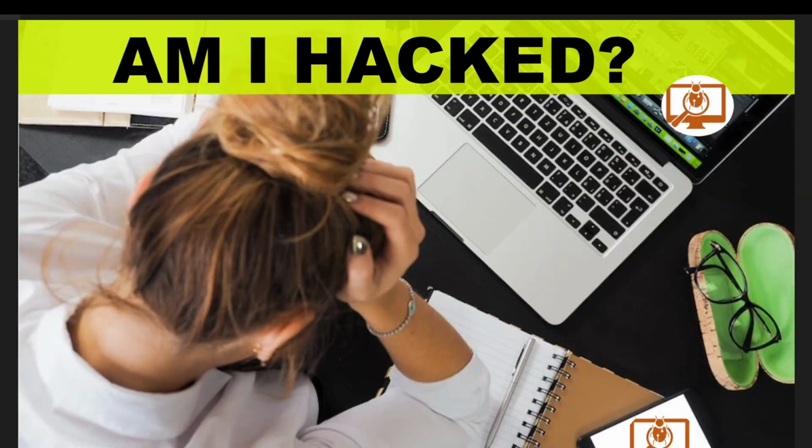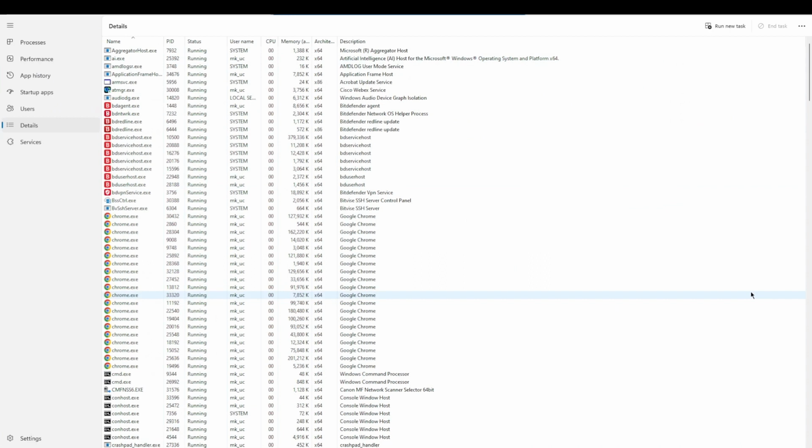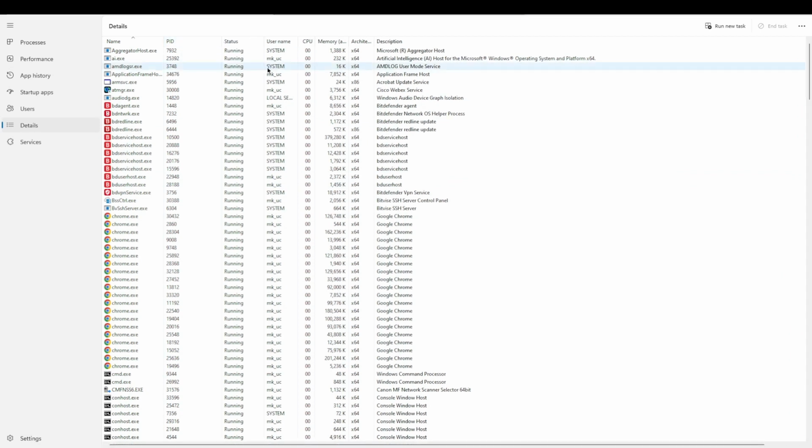First things first, you could always find out what's running on your computer through a very straightforward program called Task Manager. Task Manager is opened by going to the Start menu and opening Task Manager, or you can go to the settings and find it there. It basically lists all the processes happening behind the scenes, what kind of process ID they are using, and what kind of services they are running.